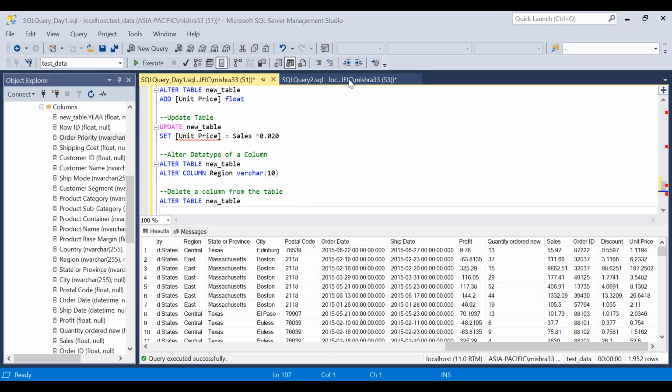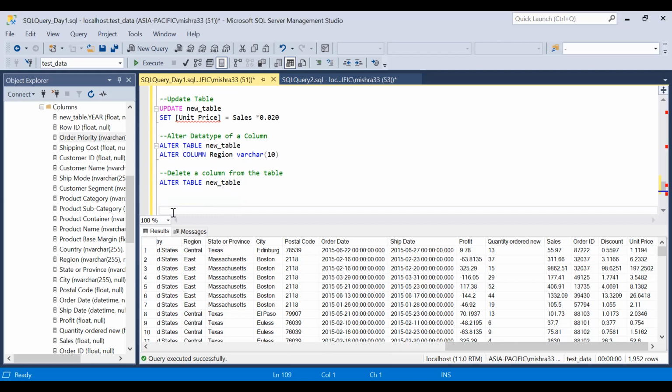You can use the chat box to give me the answer. Okay, so to delete anything, we will use the drop command. So drop table, drop database, drop column. To delete anything, we will be using the drop command over here.